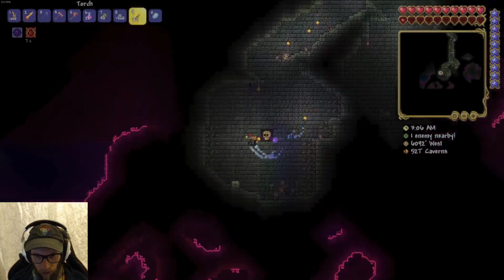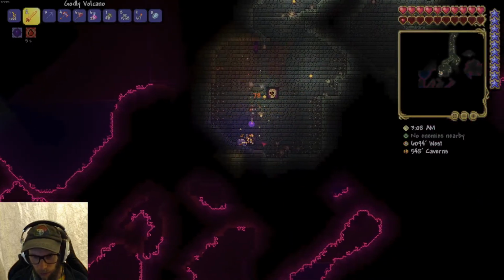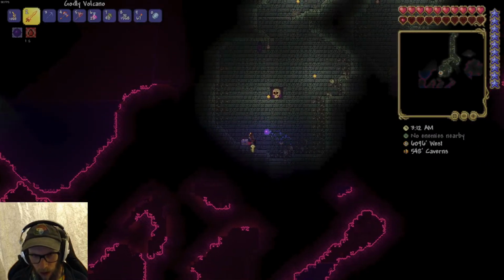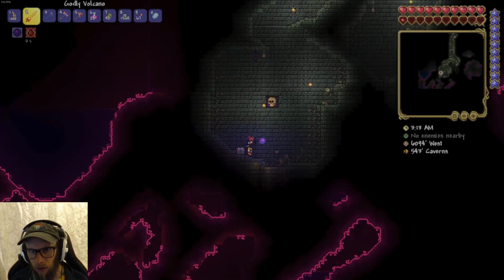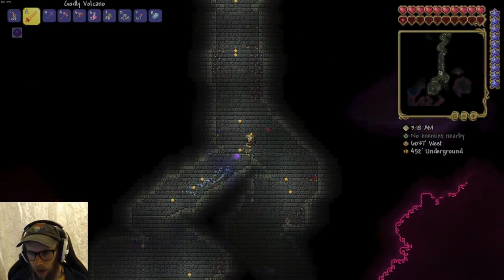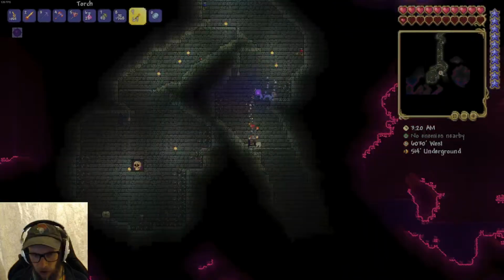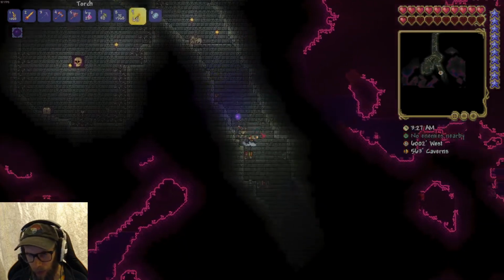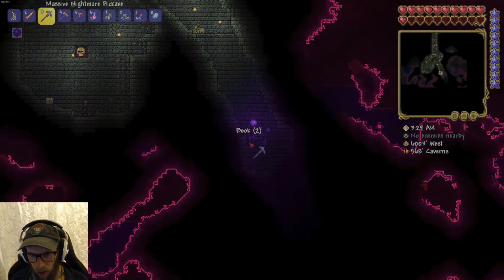Ow. I was stepping on a spike. Ah, I need keys. Where do I get these keys? I need keys for all those underground chests too, and I don't know where to get the keys. Might have to look that up. I might have to check out this biome. This looks crazy.